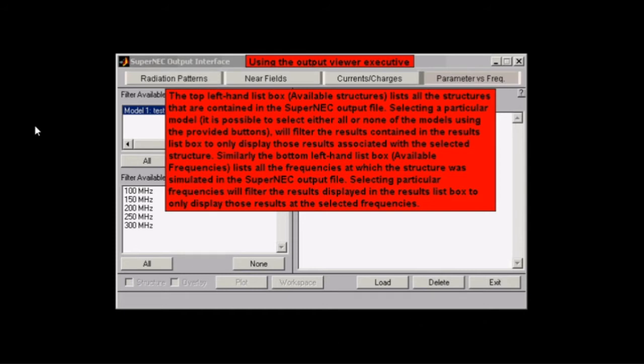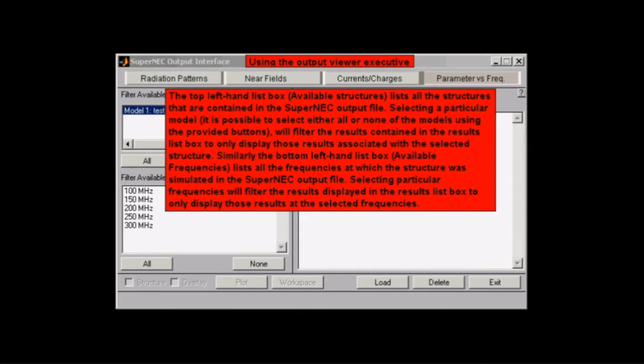You'll notice that there are two list boxes available to you, one on the top left and one on the bottom left. We will begin on the top left, where you can select a specific structure. In your simulation, you might have had multiple structures incorporated in your project as a whole. By selecting a specific model, you can filter your results, and it will only contain the one you've selected. You can select multiple models, and please note that any structure that has not been selected will not be displayed in your output. Similarly, you can see here we have a range of frequencies that we've set up in our input interface. Once again, there's a video on that if you'd like it.